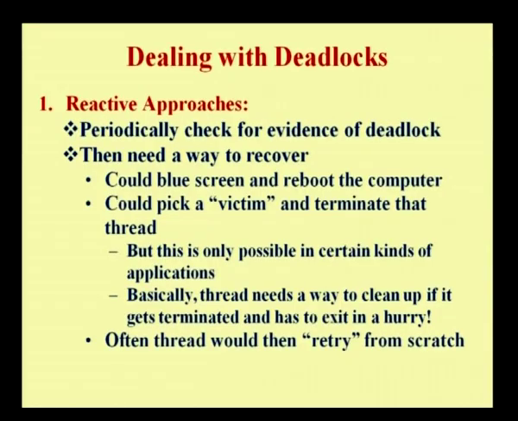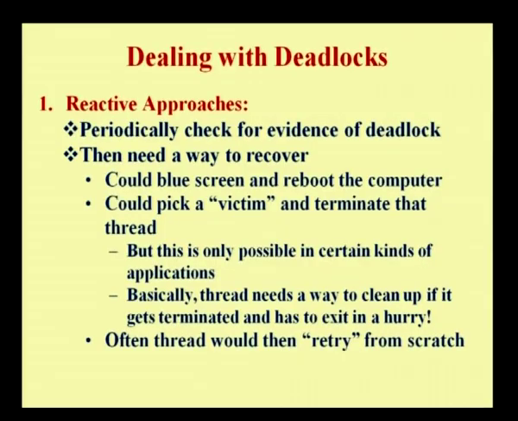Then how to deal with deadlocks? There are three different approaches in dealing with deadlocks. One is the reactive approach, the second one is the proactive approach, the third one is just to ignore the problem. So what do you mean by a reactive approach? A reactive approach is: before an event happens, how do I protect myself? How do I protect my system? That is called a reactive approach.